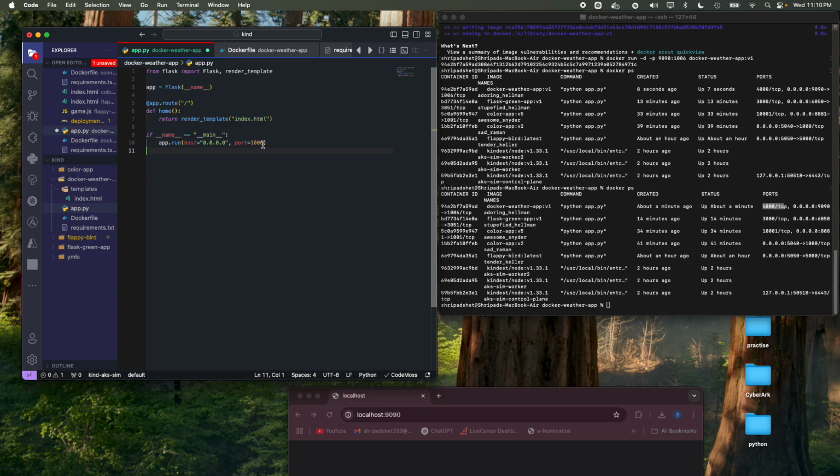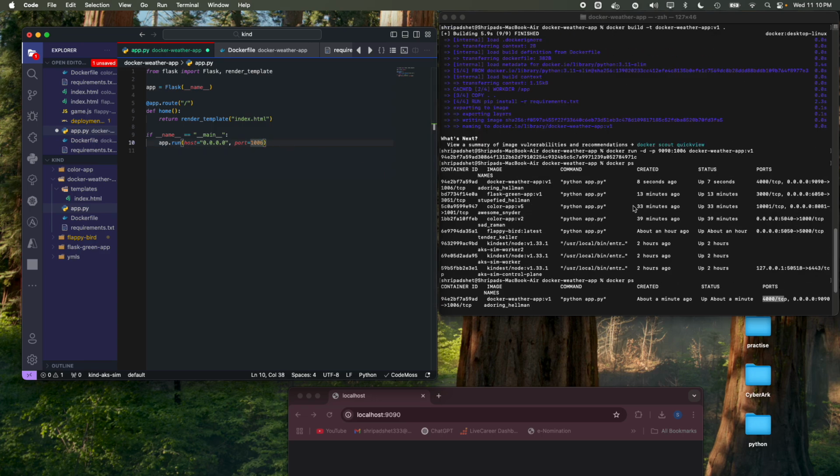I gave 1006, right? So what I gave here, 1006, docker weather app. So docker run -p docker app v1. Is Flask running on 1006? Yes. So I need to rebuild the Docker image.